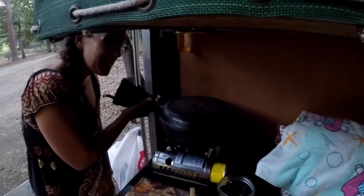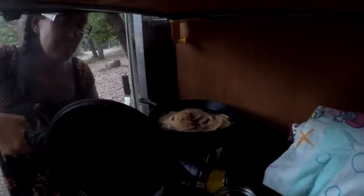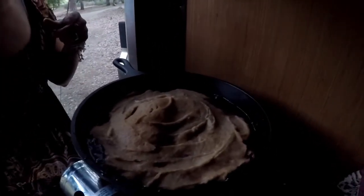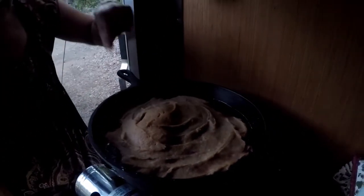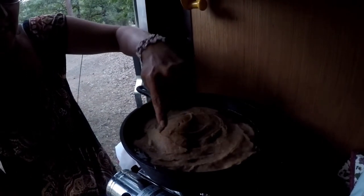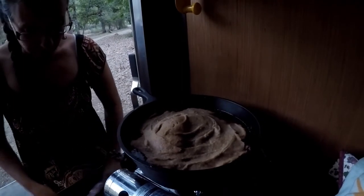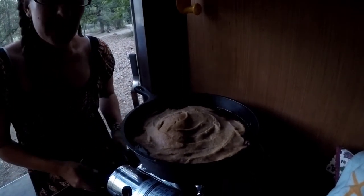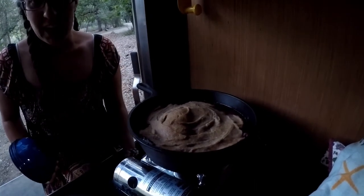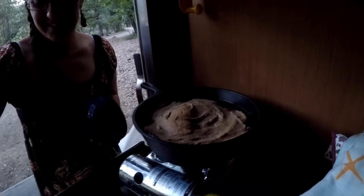Okay, this has been boiling for about 20, 25 minutes on medium. And it smells very lovely and yummy. And you can see the bottom kind of gelled up a little bit, like pie. Still boiling a little bit. And my dough is nice and done. So I'm going to let it cool just a minute before we serve it. And we bought whipped cream to go on top of it even, which is going to be so yummy. So hope you guys do this and enjoy God's nature bounty.